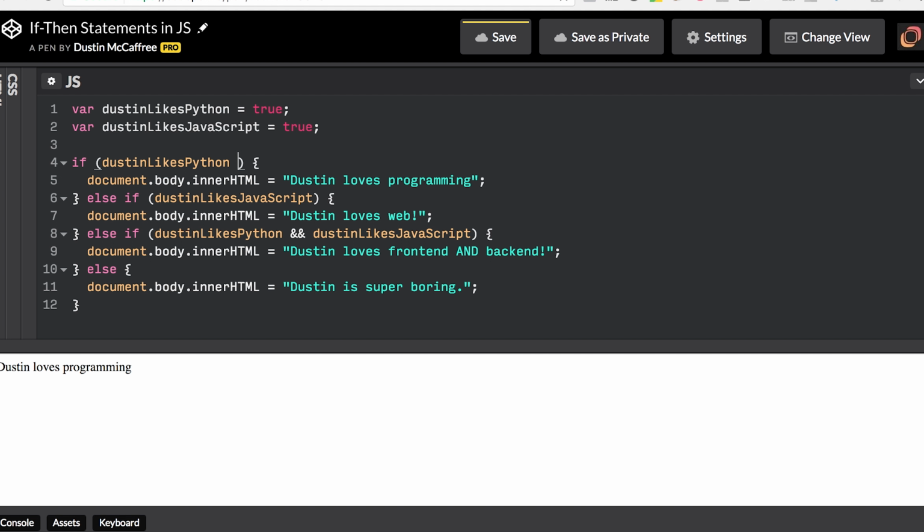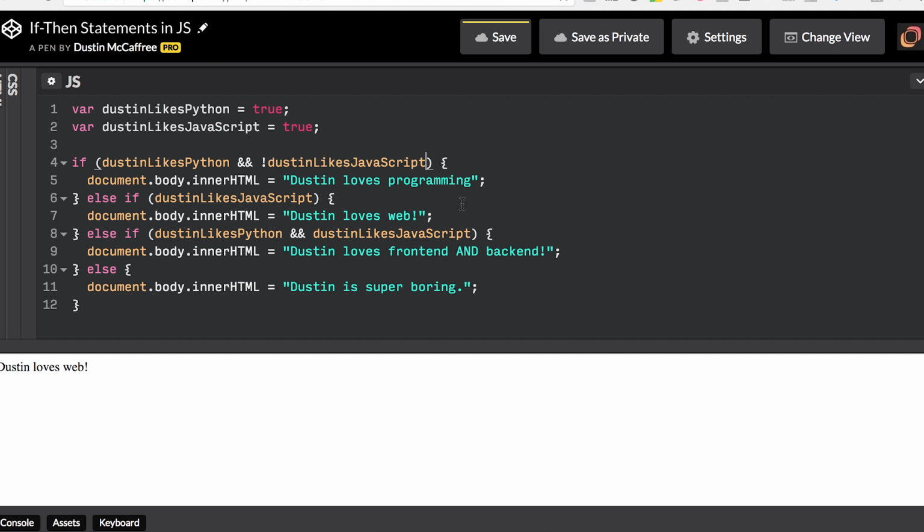But what we can do is say if Dustin likes Python and, now this is called a bang. It's just an exclamation mark. And I can put that at the beginning of something, it's basically a not operator. So I can say, and if Dustin doesn't like JavaScript.